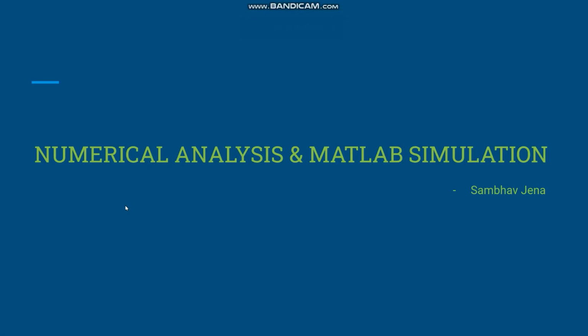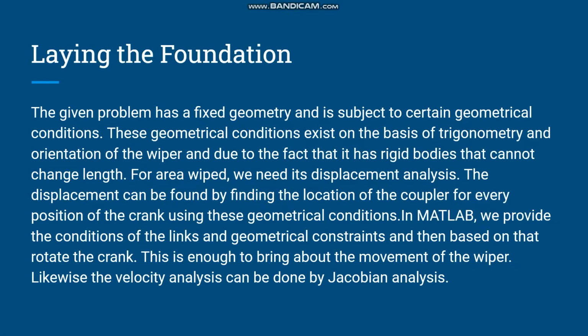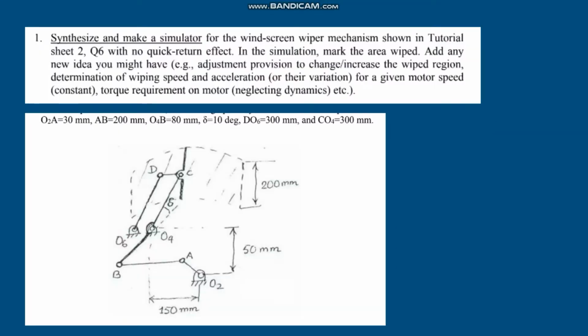Now let us take a look at the numerical analysis and MATLAB simulation part. The given problem has a fixed geometry and is subject to certain geometrical conditions. These geometrical conditions are given in the question itself and exist on the basis of the geometry and orientation of the wiper, and due to the fact that it has rigid bodies that cannot change length. So let me take you back to the question now.